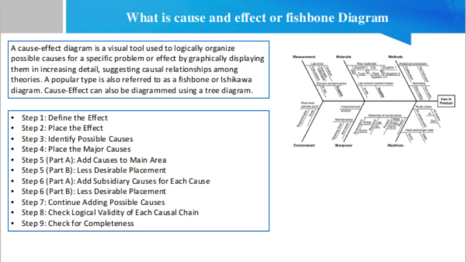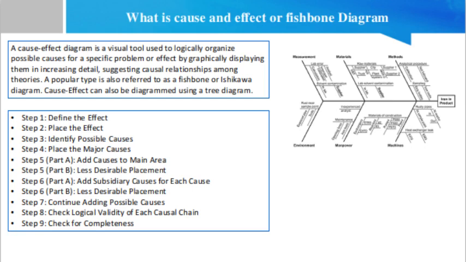Then the next one is to place the major causes. Each of the major causes, not less than 2 and normally not more than 6, should be worded in a box and connected with the central spine by a line at an angle of about 70 degrees. Here as well as in subsequent steps, it has proved useful to use adhesive notes to post the individual main and subsidiary causes about the main spine.